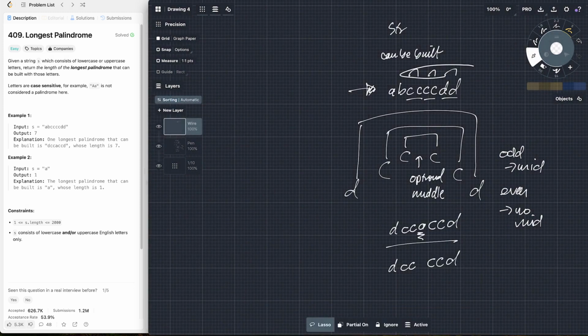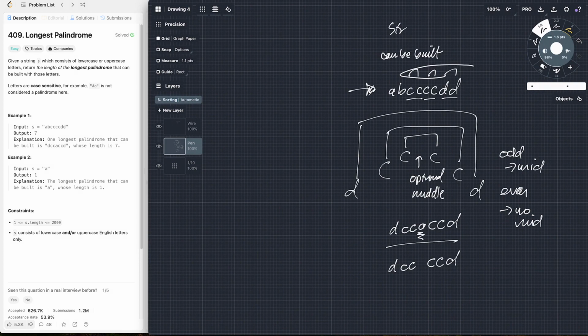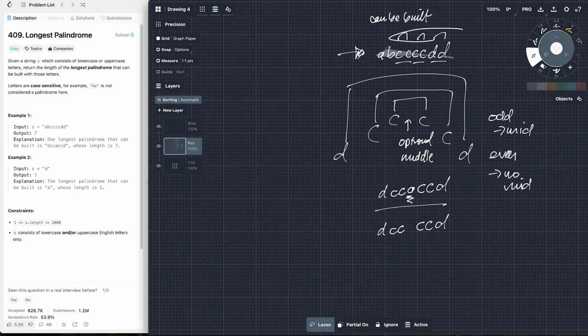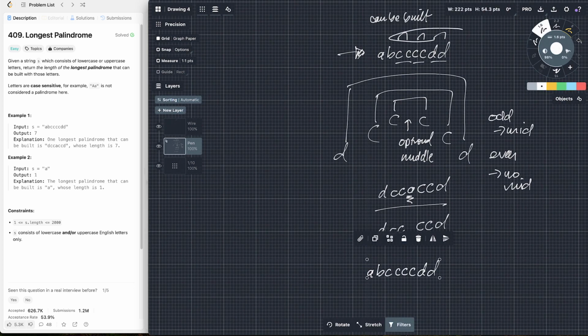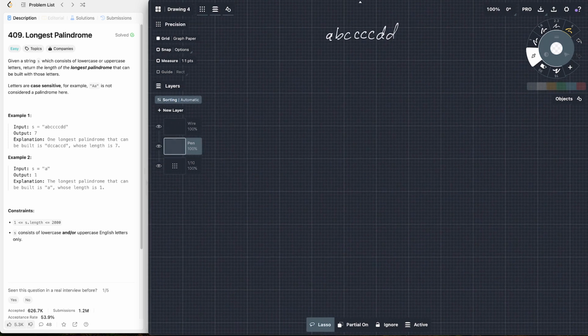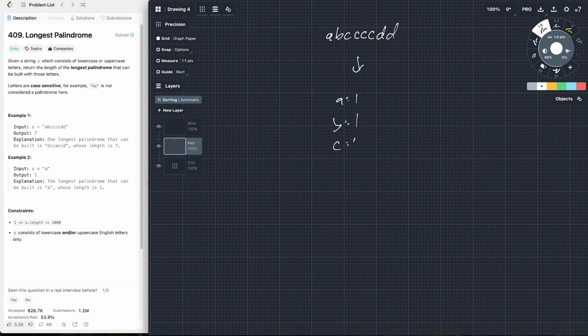In fact, if we just had a count, we'd actually be in a good place, right? So if instead of giving you a string like this, you were just given a count, right? So there's 1A, 1B, 4 C's, and 2 D's.